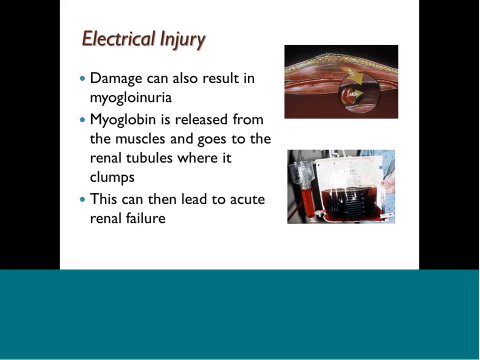With electrical injuries, what we do need to do is make sure that the victim has enough fluids. So we're going to gauge that by looking at urine output. For an adult, we want at least 75 to 100 cc's of urine out an hour. For a little child, we would want 2 cc's per kilo per hour to make sure that urine is flushed.